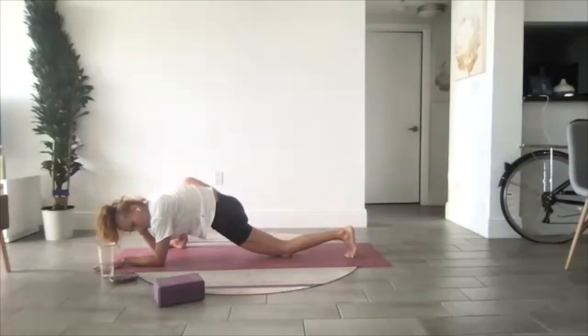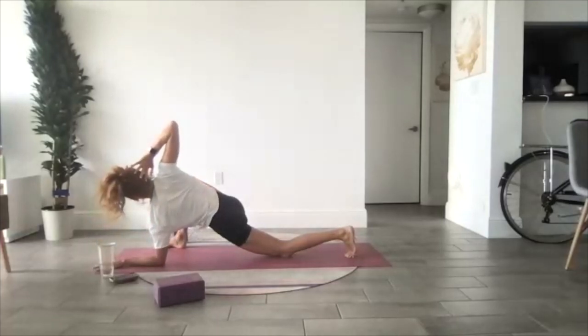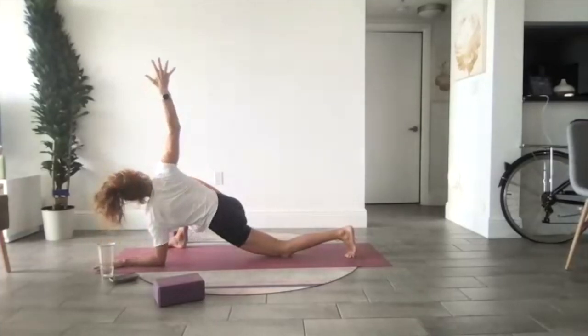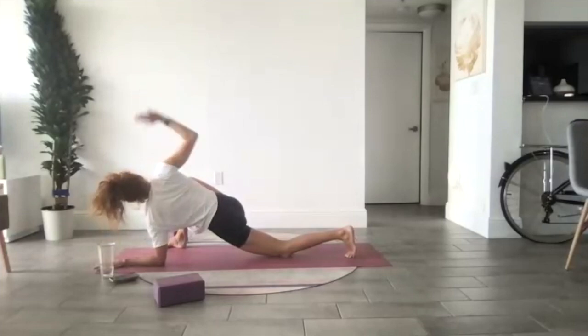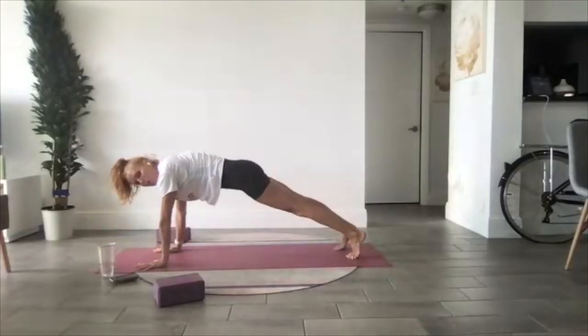Exhale, sitting bones are pulling together as you round. One more time. Inhale, open. Exhale, tap. Send the right arm all the way up to the ceiling. Look up, stretch up. And then plant both palms as you step to plank pose.